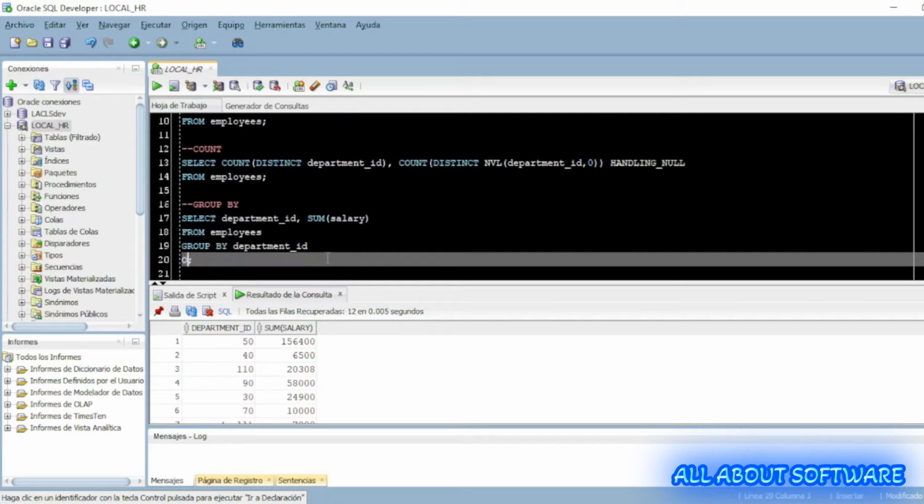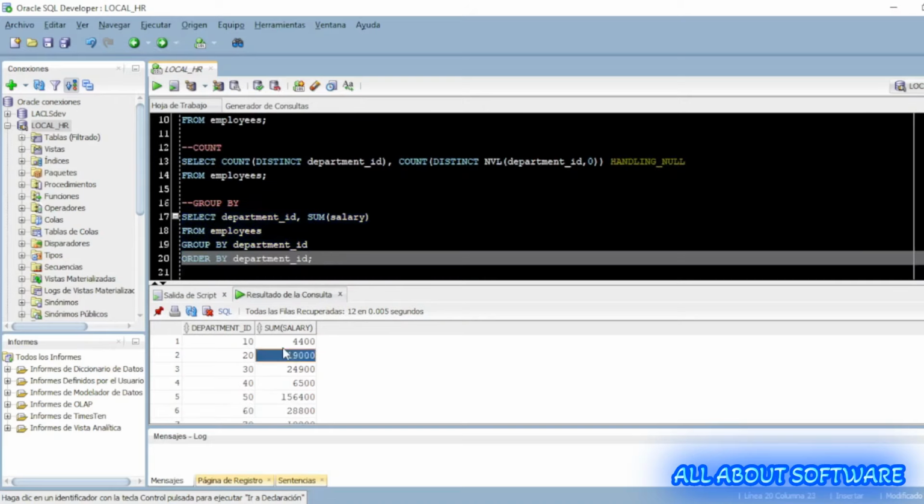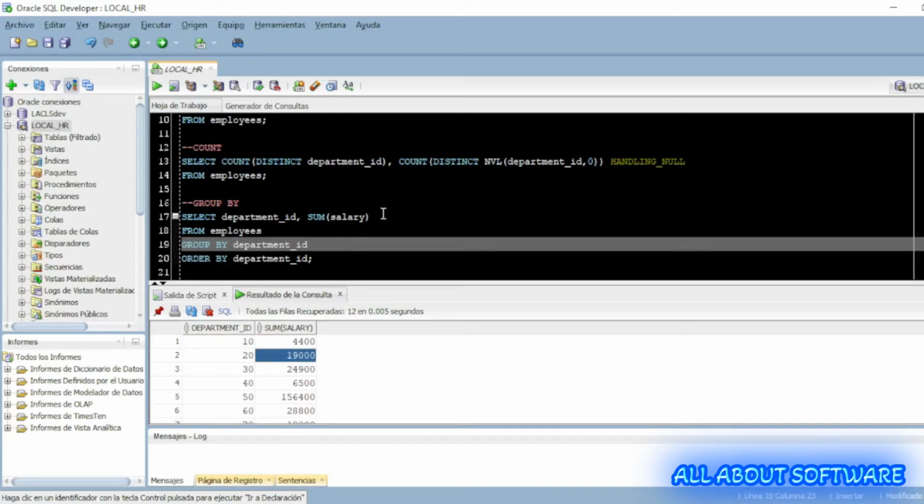Now let's add the order clause, order by department ID. Okay, here we have the sum of the salary of all the employees that work in department 10, the sum of the salary of all the employees that work in department 20.